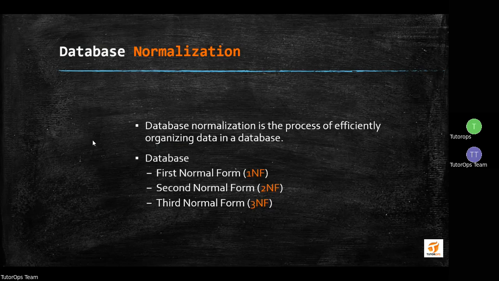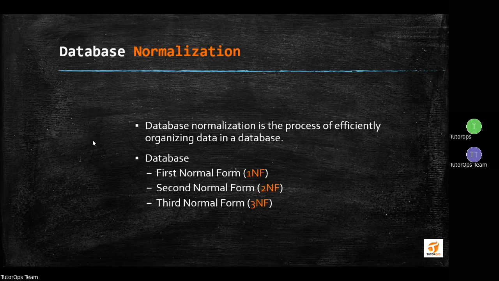Normalization consists of a series of guidelines that help guide you in creating a good database structure. Normalization guidelines are divided into normal forms. Think of a form as a format or the way a database structure is laid out. The aim of normal form is to organize the database structure so that it complies with the rules of first normal form, then second normal form, and finally the third normal form. It's your choice to take it further and go to the fourth normal form, fifth normal form, and so on. But in general, the third normal form is more than enough.